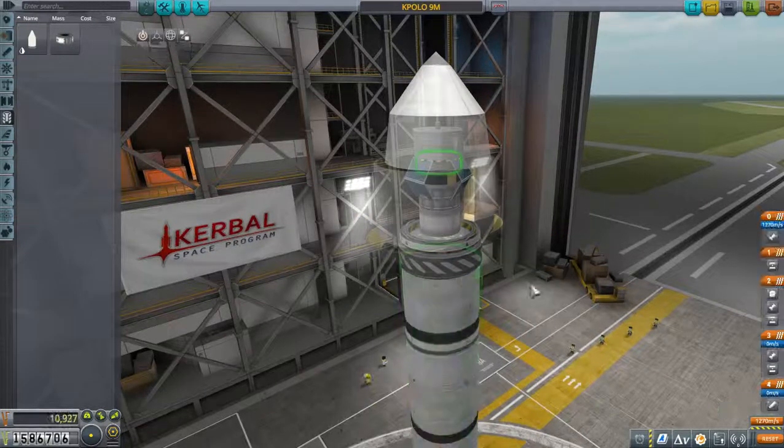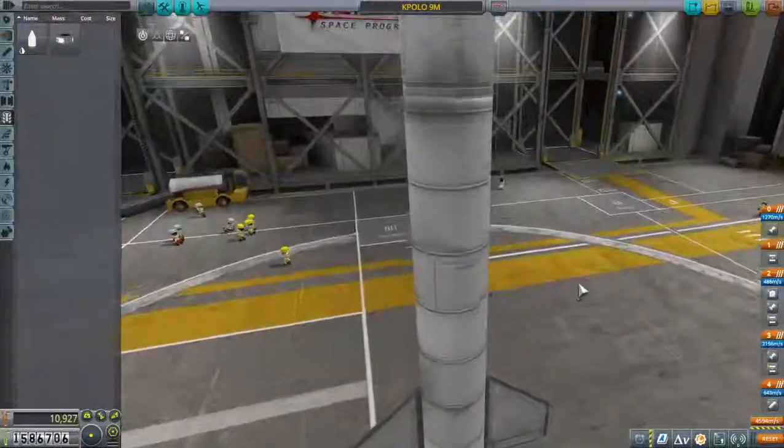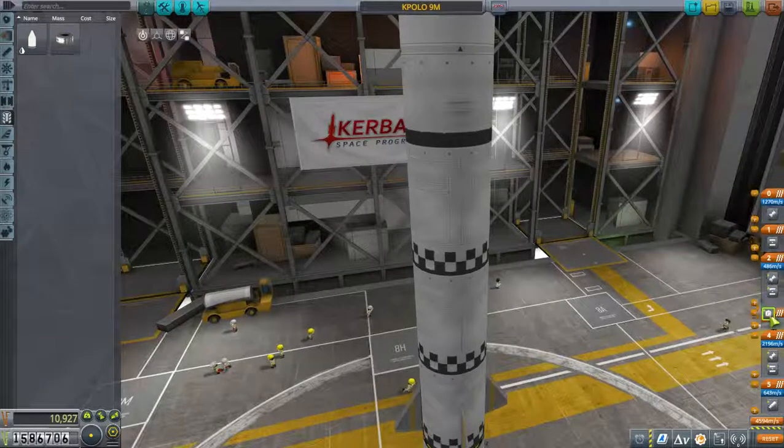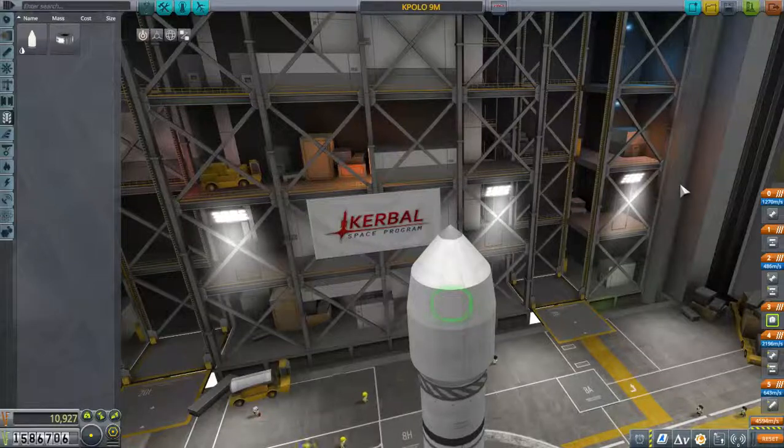Put that back on. And we're good, I think. No, we want to blow this shroud separately. Or I always like to anyway. Okay, that's a save on that one. That was Capallo.